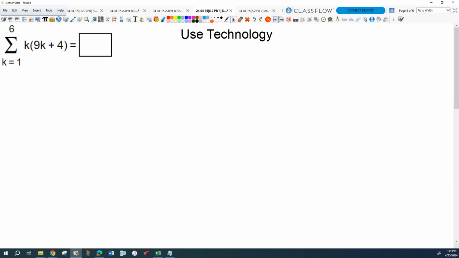Okay, and then how could we do this one with technology? Either Desmos, that's just the stuff we did the other day, right? You would literally put that in on Desmos or on your TI-84. It'll give it to you directly, okay? All right, so then why are we doing all this stuff? You might ask yourself, why do we do any of this stuff? Well, we do it because it's math and it's awesome. That's why we do it.